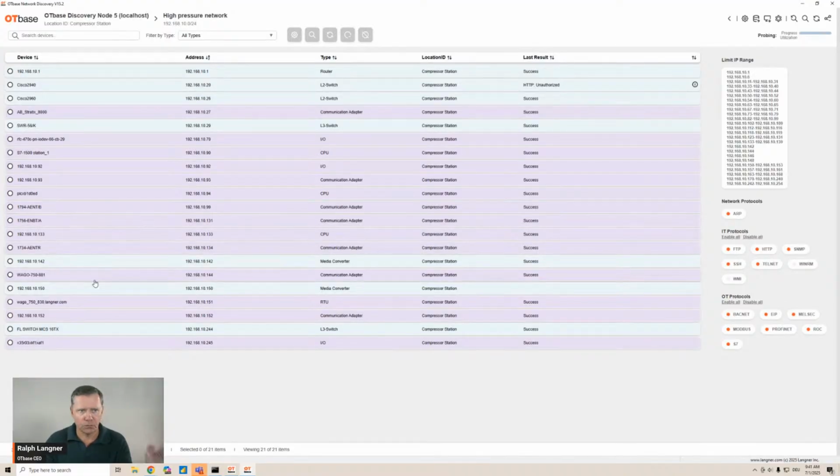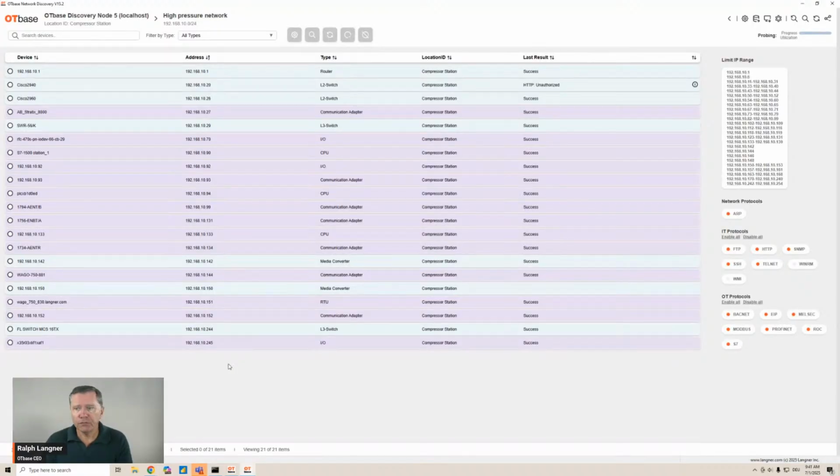Just to give you some orientation, usually by default, the IT-like devices will be color-coded in blue, and the OT-style devices, such as PLCs, will be color-coded in lavender, if you want to call it that. So here is after that probing run has finished, which might take 30 seconds or a minute, then you're going to see those results. And by the way, this is also a complete address list for those networks, because anything that is on that network will be discovered.